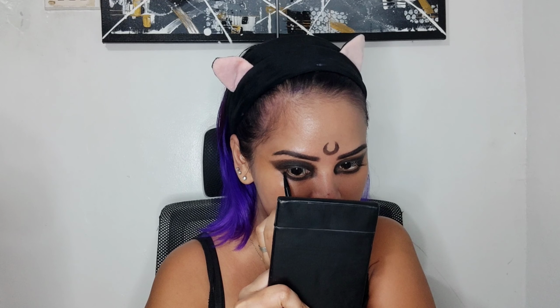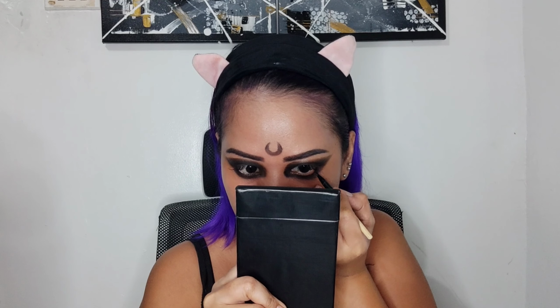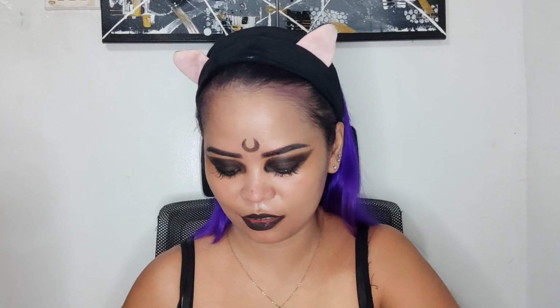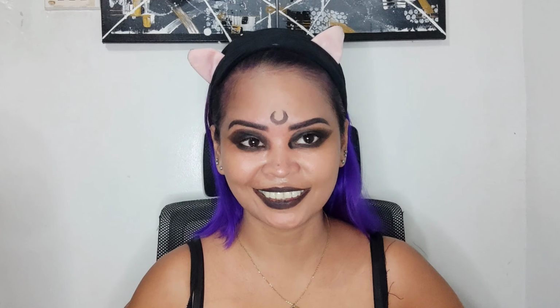There you go. Just adding some more to my waterline. Okay. Just gonna add some contour to make my face look a bit snatched. This bronzing kit from BYS, got it a long time ago. I think it's already expired, I don't know. So let's get a brush that's something like this. I don't know what it's called.